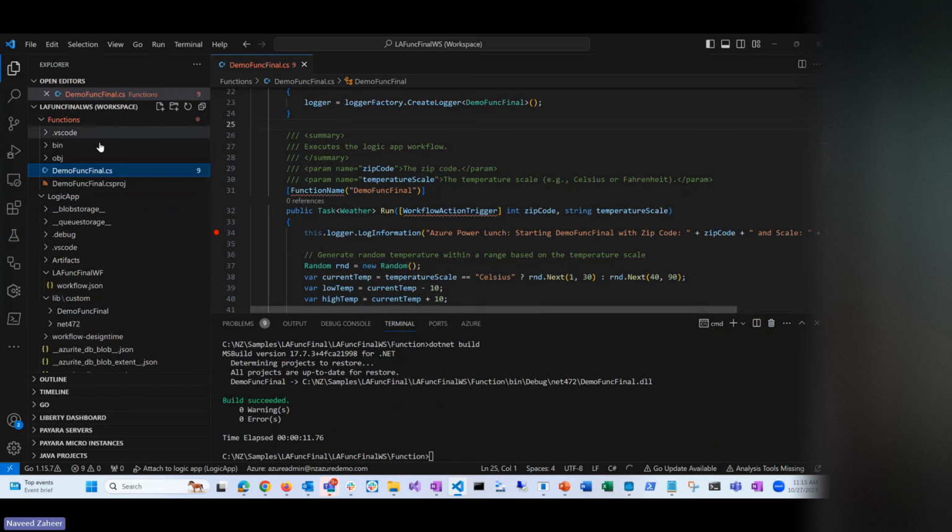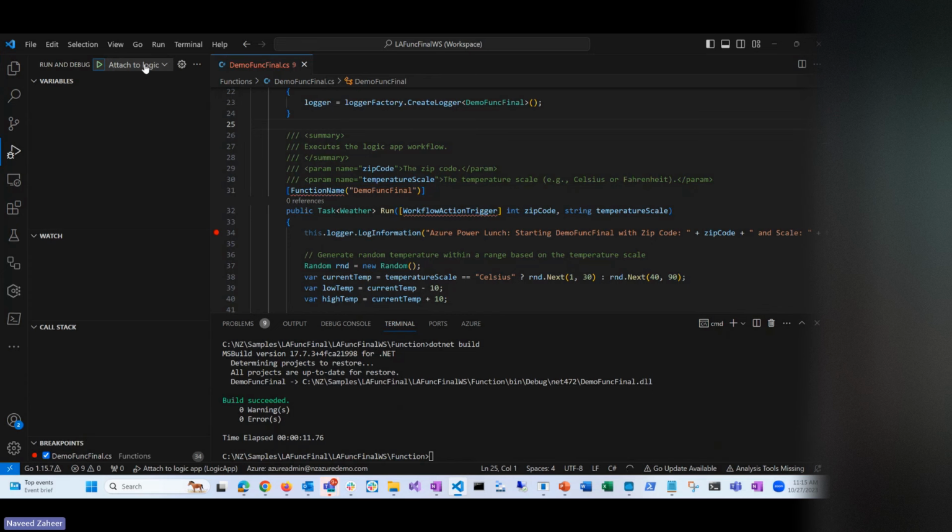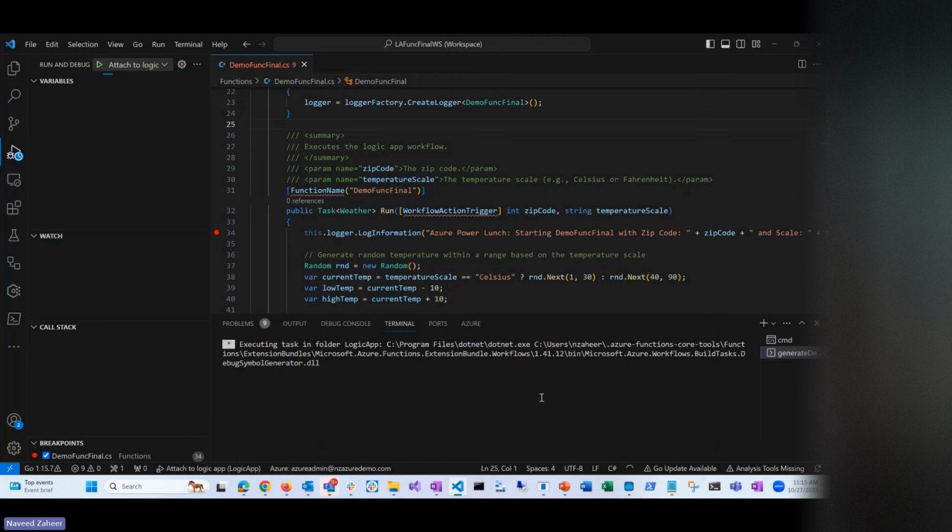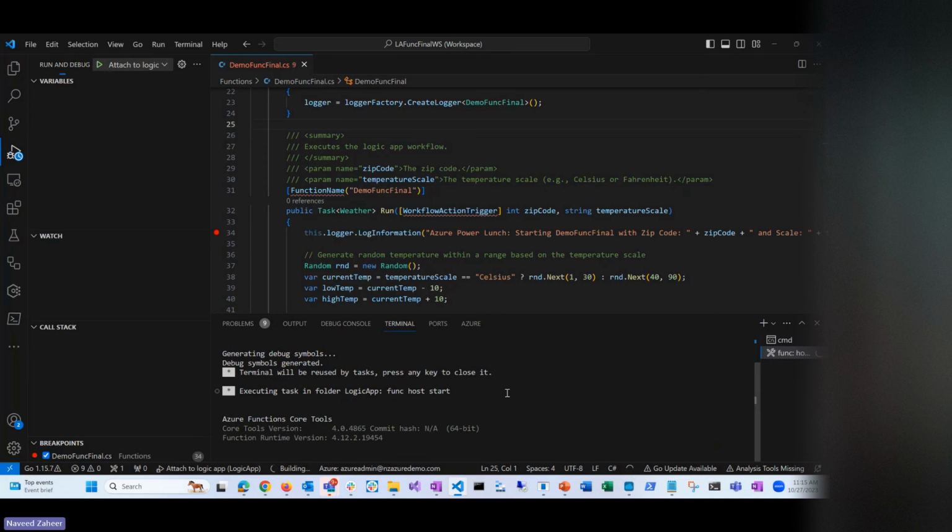So let's go in and debug it one more time. We have started debugging. Hopefully we get better luck this time. It seems like it's going faster than last time.